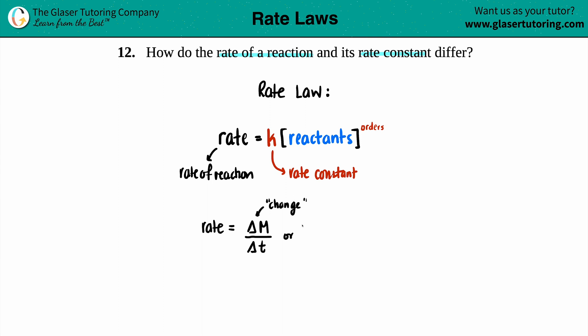If we're in the molarity units it would be molarity over time, or if you're in pressure units it would be the change in pressure over a given change in time. So a given rate of reaction is basically just describing how much a concentration or a pressure value is either dropping over a certain amount of time or increasing.